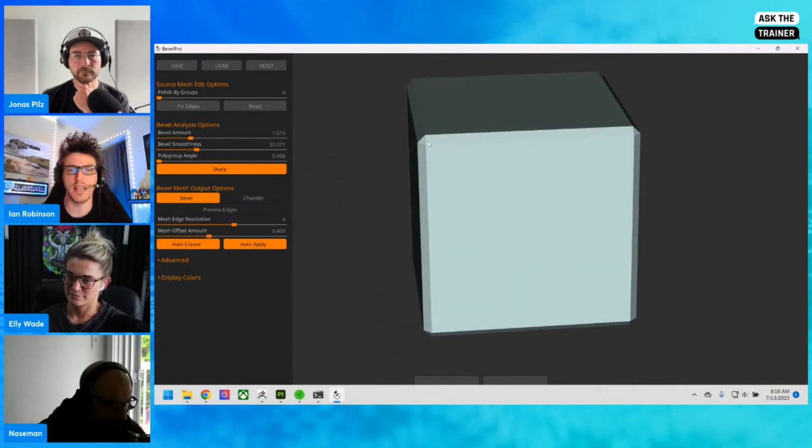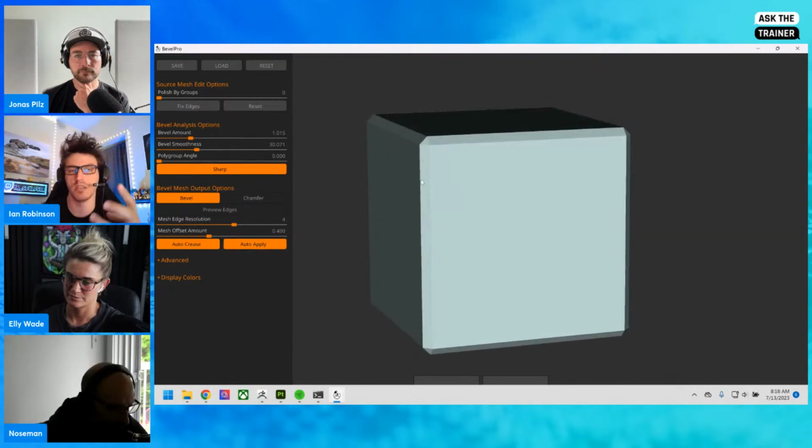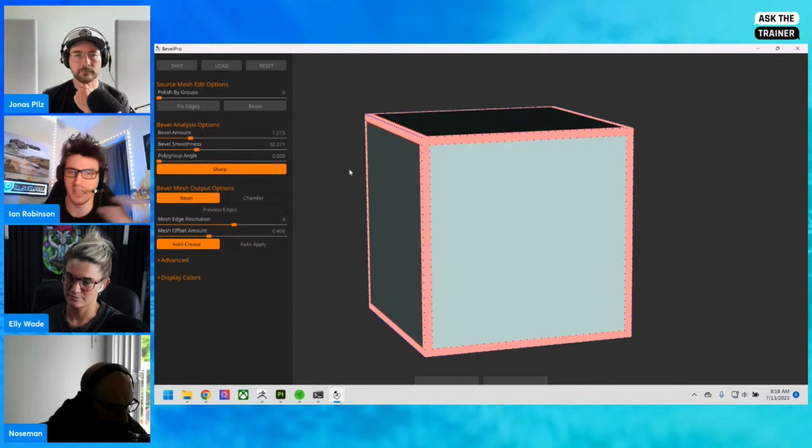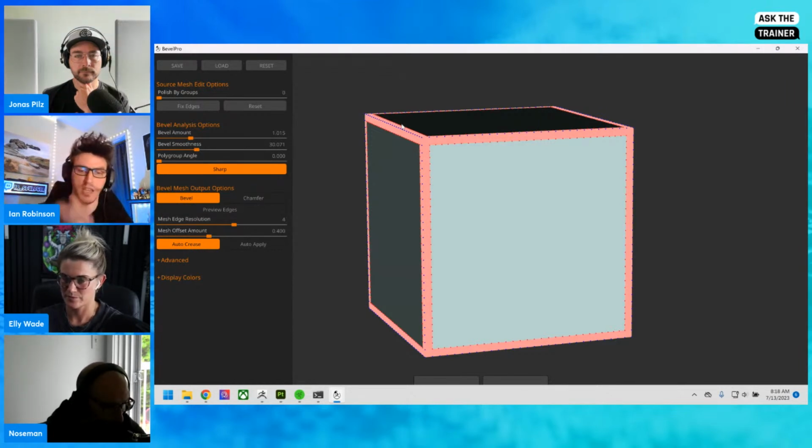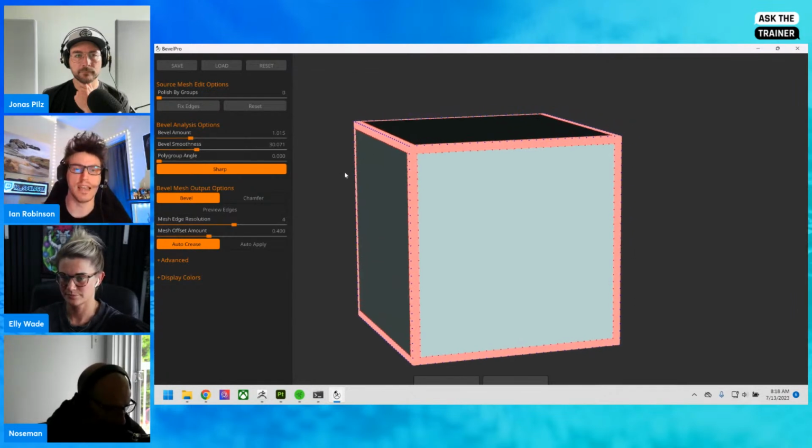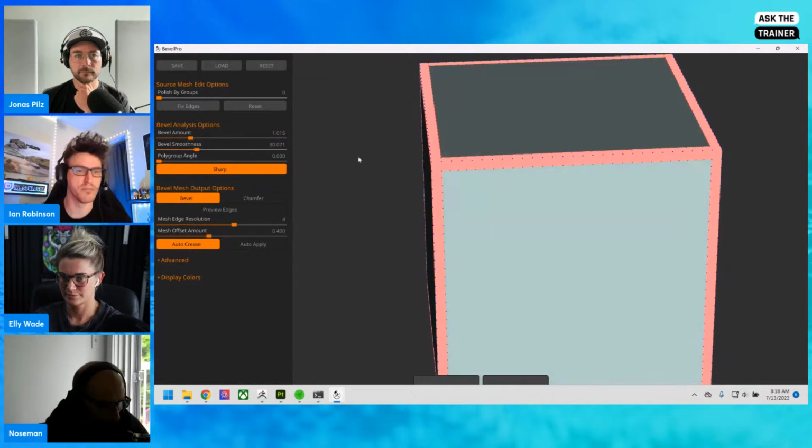Now, if I were to apply this with auto apply turned on, it's going to apply this to the mesh itself. But if I turn off auto apply and accept it in this look, it's going to activate LiveBoolean, which is a really good system in ZBrush to make live updates and cuts into your model without actually cutting your model until you're ready to do so. So it just live updates for you. That's what LiveBoolean will do.